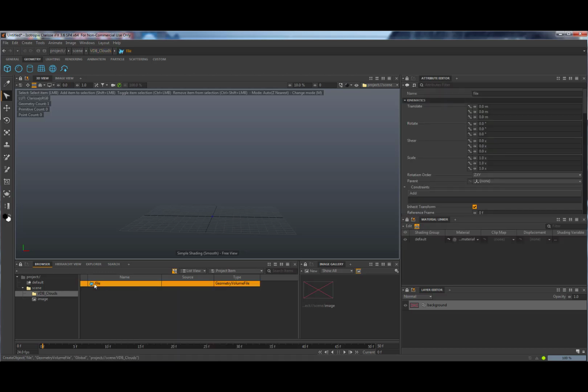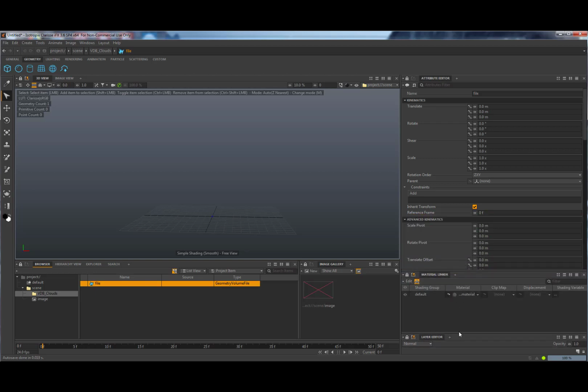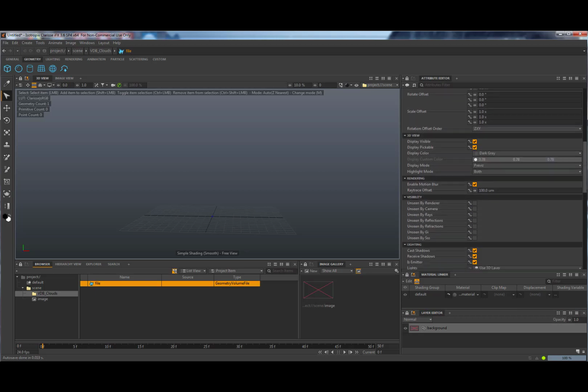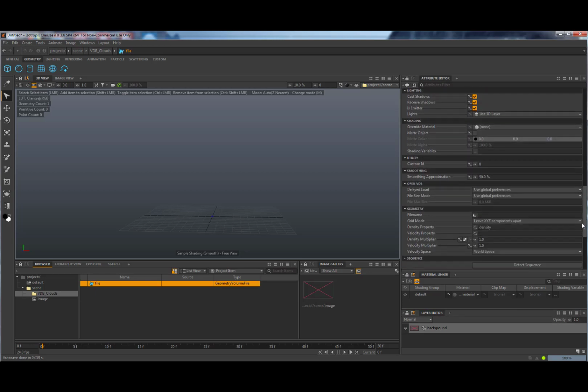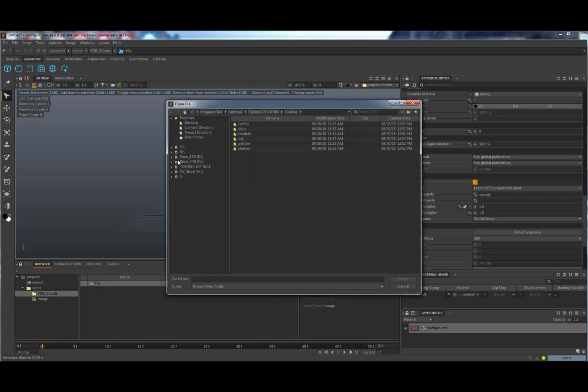Obviously you go for file. Let's go down to geometry, file name, and go inside the right folder, the Clarisse VDB file.